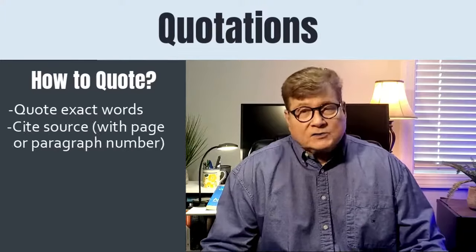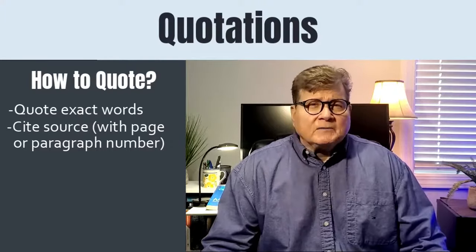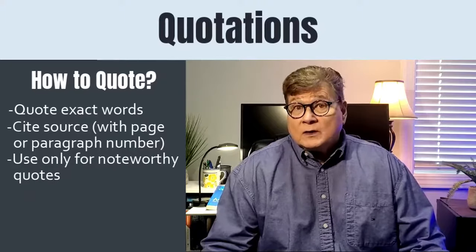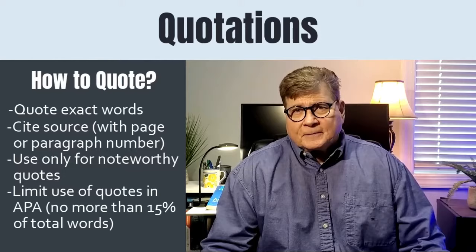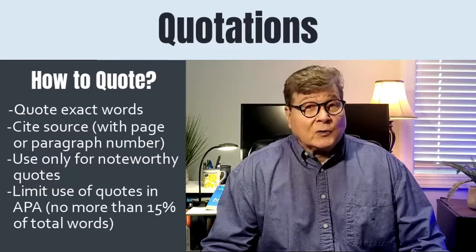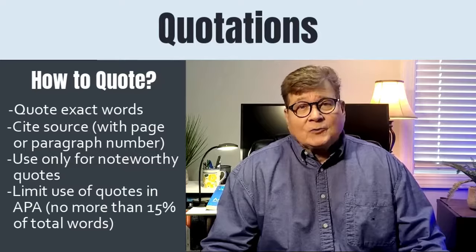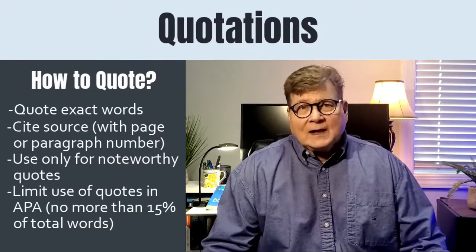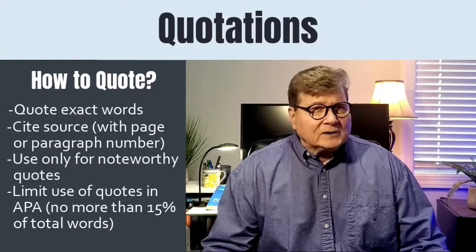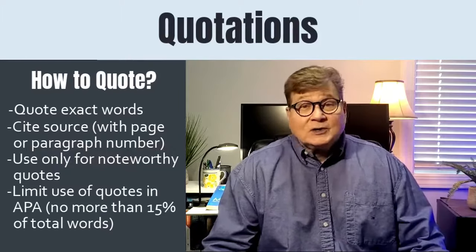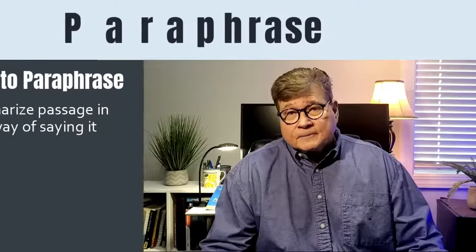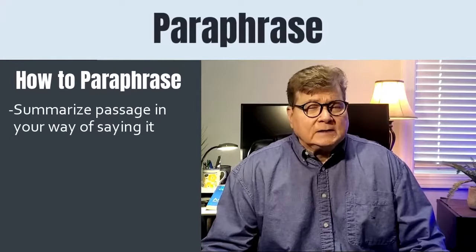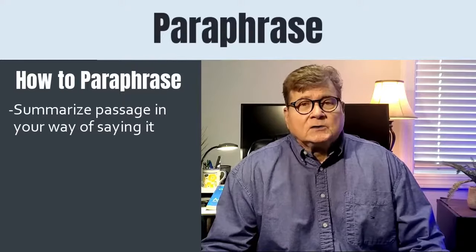How can you avoid plagiarism when writing your paper? Well, one approach is to simply quote from an original work directly while citing the source. This can be effective when a quote is particularly noteworthy and you want to draw attention to it. However, if you include too many direct quotes in your paper, a reader may have trouble understanding how your ideas relate, and your unique voice can be lost because the wording and tone changes from one direct quote to the next. Another way to include ideas from others without plagiarizing is called paraphrasing.